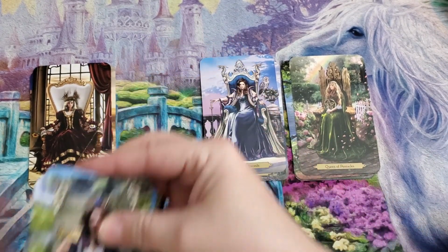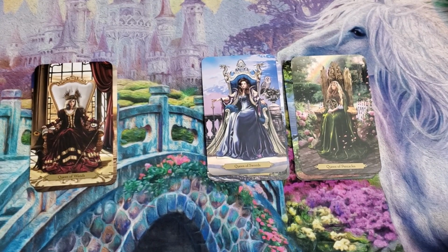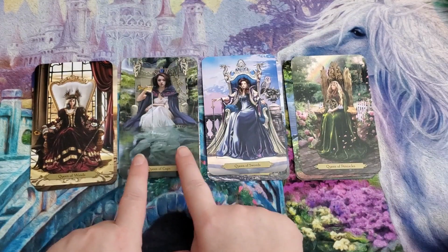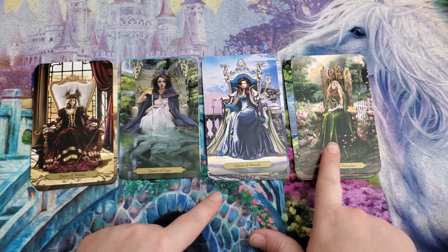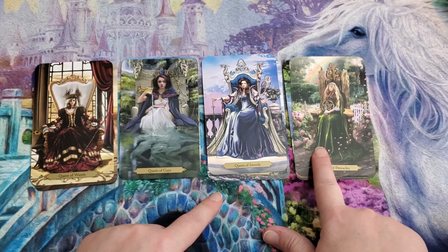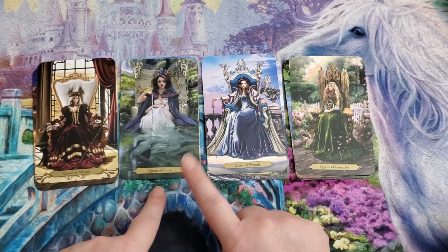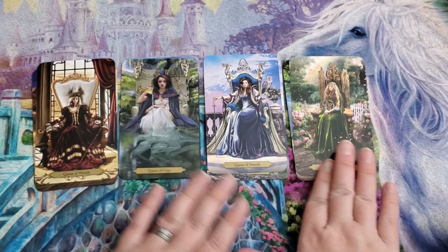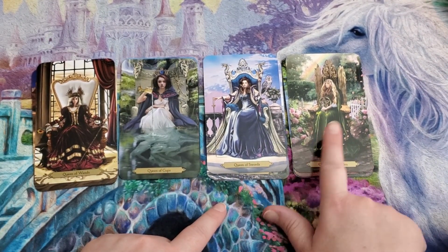We've got to have a water friend here in this card. Am I just not seeing it? I don't see an animal in here, but I might just not be noticing it. But there's a cat, there's an owl, and there's a bunny or rabbit with the Queen of Pentacles here. There's an owl with the Queen of Swords and a cat with the Queen of Wands. But I don't see an animal in the Queen of Cups. But it might be implied with the water and that there would be fish. And oh, I answered to myself. The Queen of Pentacles, yes, very beautiful here in her garden.